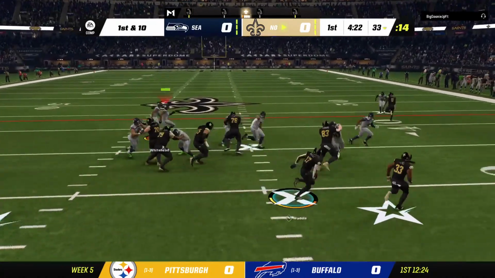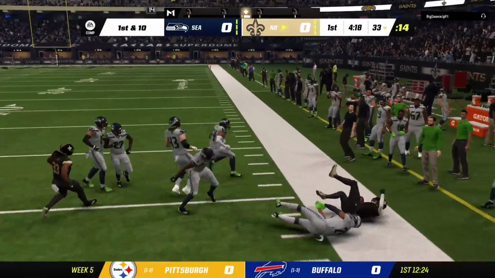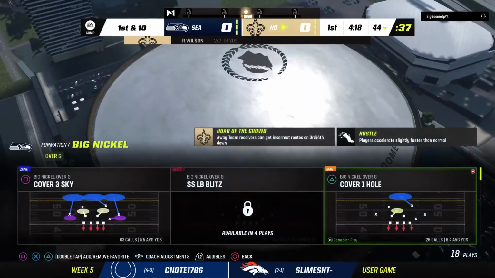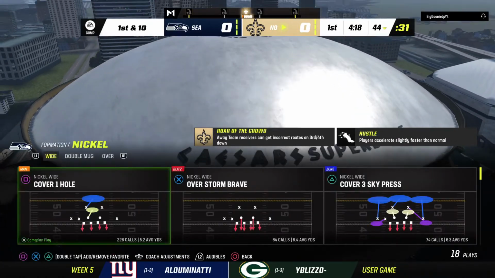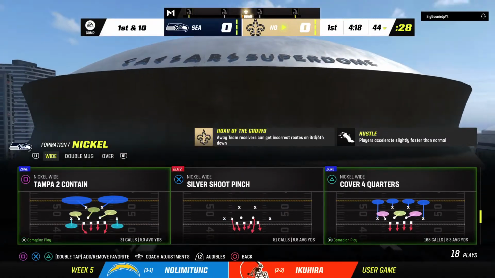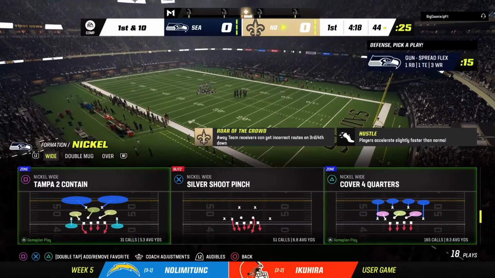It's a jet sweep. Wilson with a little pop pass. And he goes out of bounds just shy of the 45. 12 yards there. Good for a Saints first down. And that's something you have to get ready for defensively because in today's NFL, teams will use their wide receivers on jet sweeps, end arounds. They'll move them back in the backfield and make them running backs.